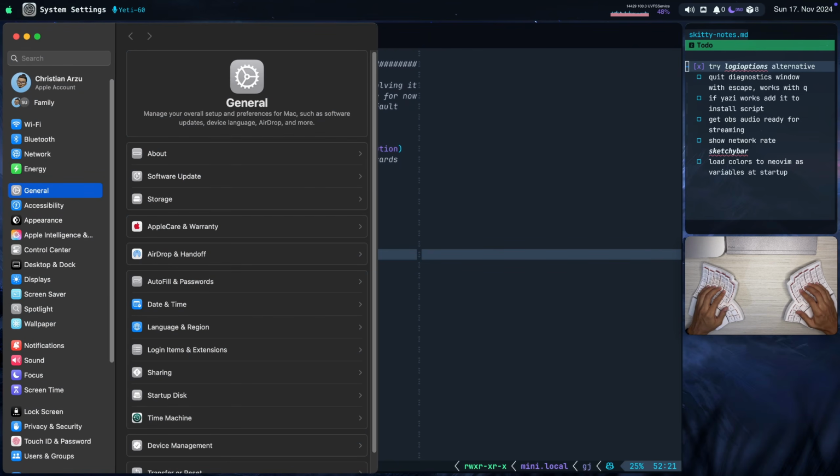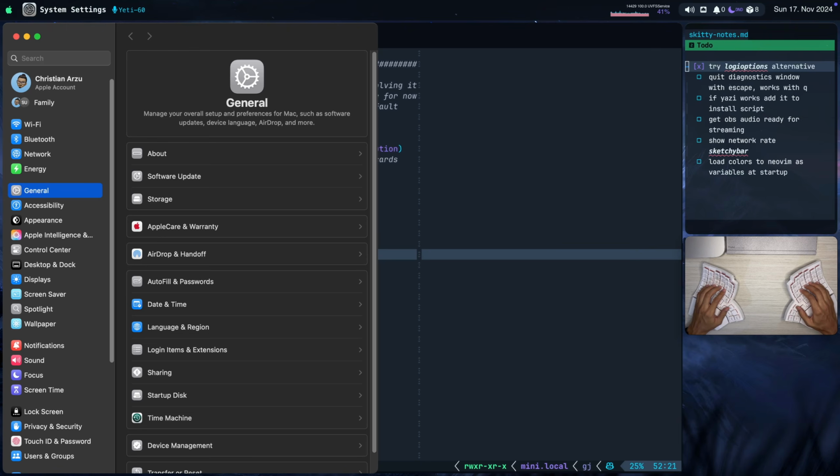So what happens if you do not disable SIP in macOS? Will this still work? Can you still use this window manager? For example, at work, you will not be able to disable SIP because probably your computer is password protected, like with a firmware password, so you won't be able to access the settings to disable SIP. Yeah, you can still use Yabai. The only thing is that it's not going to be transparent. You will not be able to disable the shadows. Notice that these applications do not have shadows here on the background. That is something that Yabai does, because macOS shadows are really pronounced, we could say. They do show up a lot. So I just disabled that, like the way that it looks without shadows. So yeah, you can still use Yabai without SIP being disabled in your work computer.